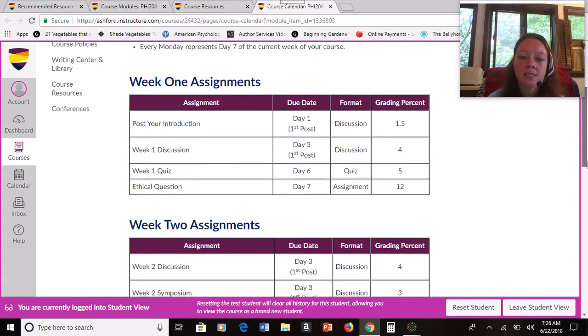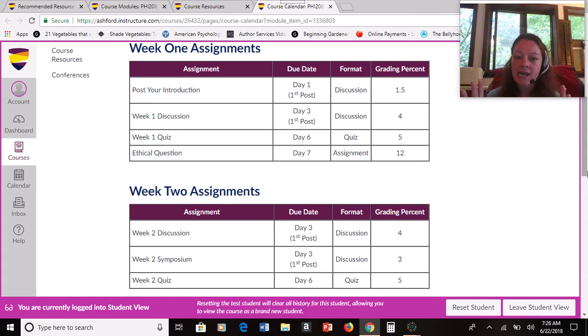Actually, what I do, guys, is I make little calendars for each class, and I have the assignments listed on them. Day by day, week by week, I get my little calendar out, and I look at what's due, and I make marks of what I need to do in class. I make marks of what I've done, like gone into the discussions, gone in and graded this, gone in and done that, sent this person emails. I mark all of that down on my calendar, and it really helps me keep up with what is going on in class. So I'd recommend you guys do that too.